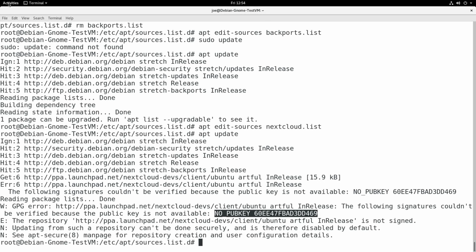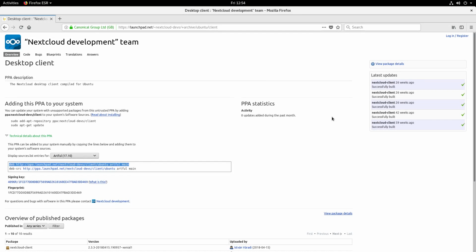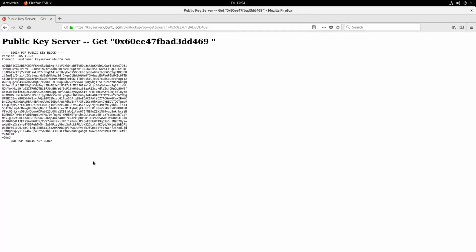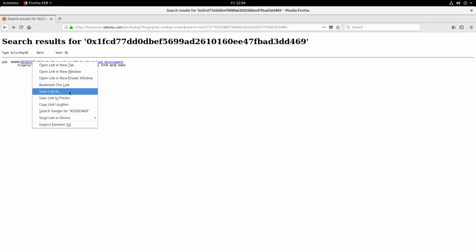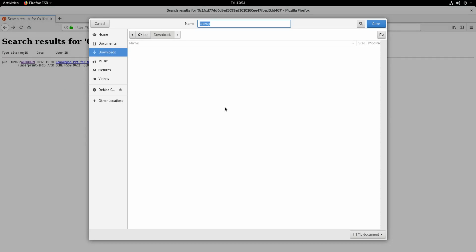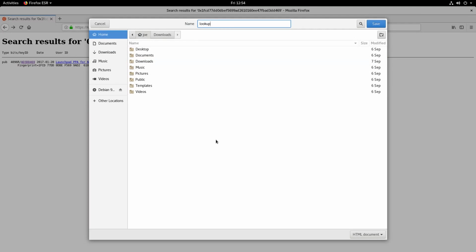Well, most of the time when you get a repository like this, if it's done right and done well, you'll have a signing key available. So we can click this signing key link, and then click this guy here, and you'll see that that is a key. Now, we could make a text file or whatever, but that's stupid. So what we can do instead is right-click on this and do Save Link As. And then we can save that as key.txt. It doesn't really matter. Let's actually put it in our home directory for the sake of ease. I'll just call it nextcloud.key. All right, and then we're just going to do save.